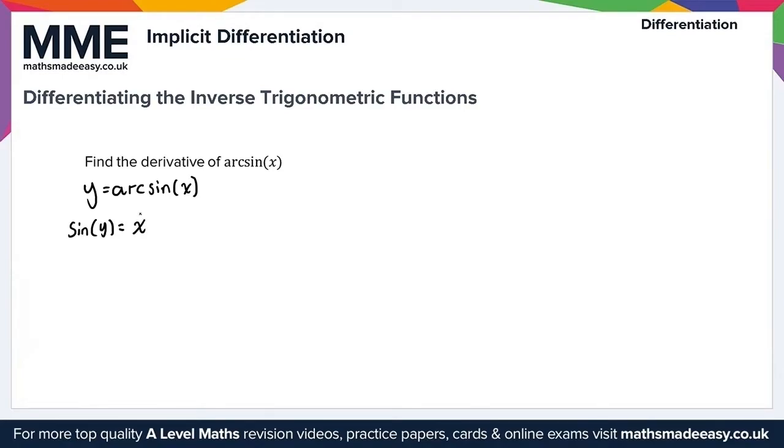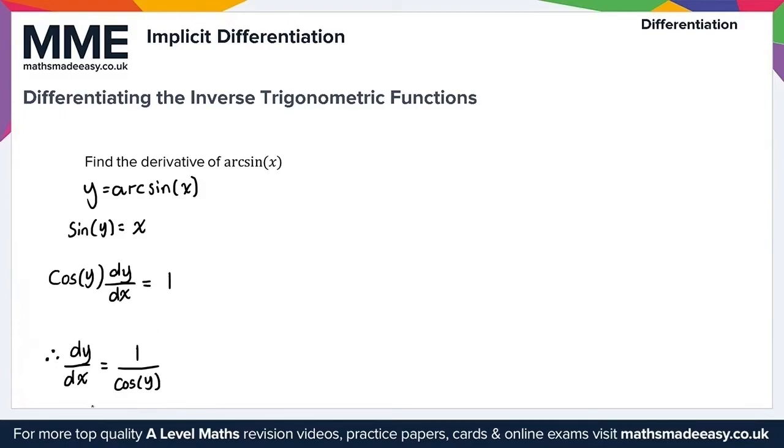And now what we can do is differentiate implicitly. So in that case, if we differentiate the left hand side here, that's going to give us cos of y. And then remember, as this is in terms of y, this would be multiplied by dy by dx. So that's cos y dy by dx. And this is equal to the derivative here of x with respect to x. That would give us 1 there. So we want dy by dx. So what I need to do here is divide by cos y. So therefore, dy by dx is equal to 1 over cos of y.